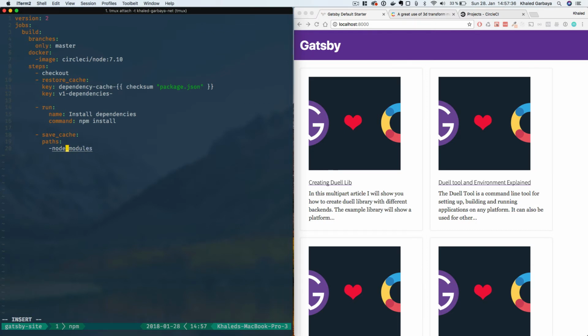So we tell CircleCI to save the node modules, and then we give it the key. Actually, here this needs to be 2 spaces back. So the key will be v1 dependencies, and then the checksum of package JSON.